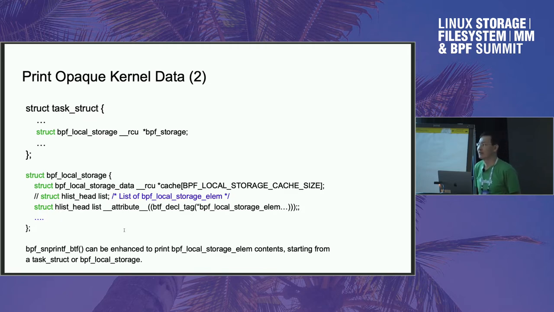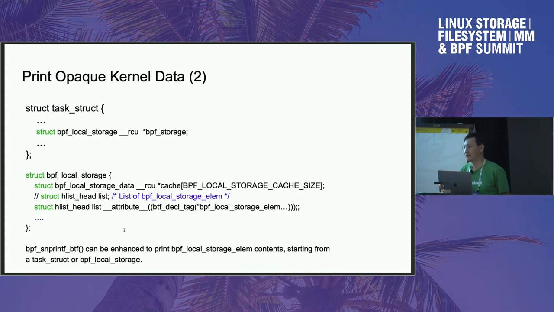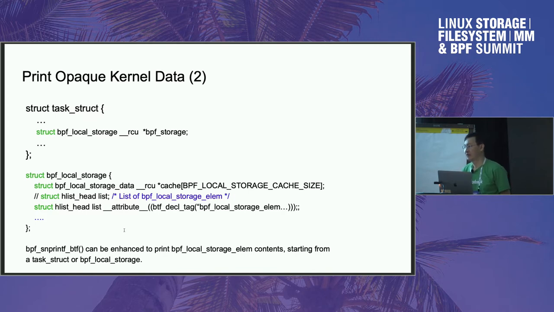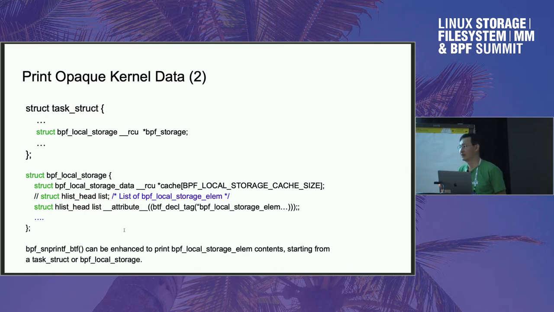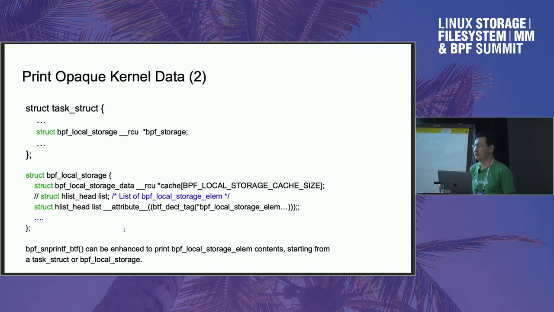Audience member from Baidu: we have a similar requirement — when we need to modify or add new BPF helpers that aren't there yet, we take a different approach. We register dummy functions — a generic helper — that the application can call. Then we add a new kernel module to actually implement what we want to do in the kernel. The kernel module provides the real functions, and the generic helper provides the glue. This approach is flexible for handling function renames and changes.